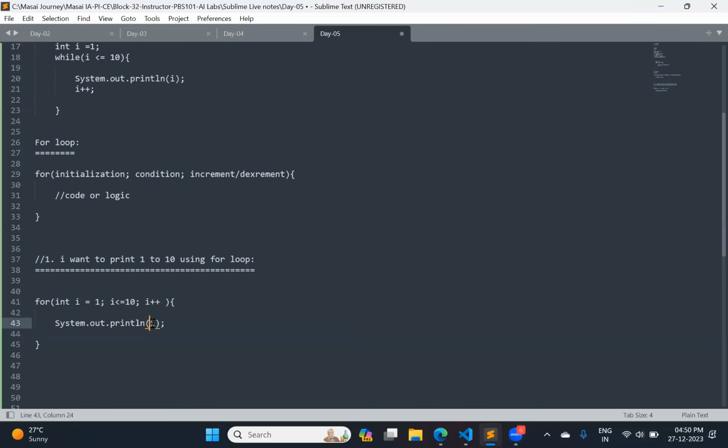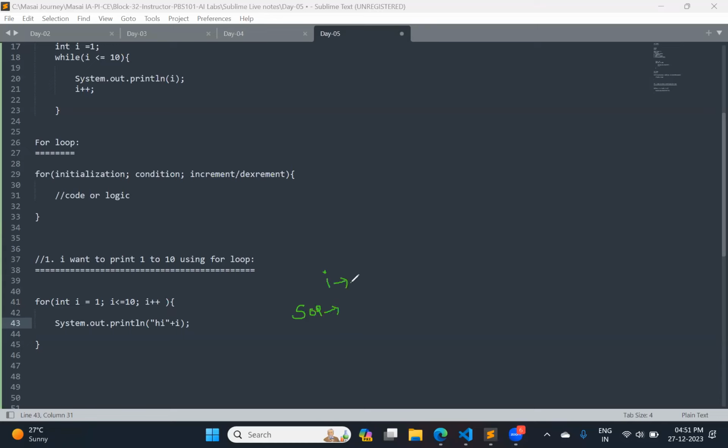Let's see if I'm printing I along with the value of I. Okay. Now let us see the detailed dry run. Now at the very start, tell me the value of I, and we are printing something with SOP.